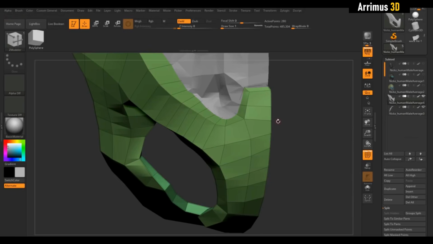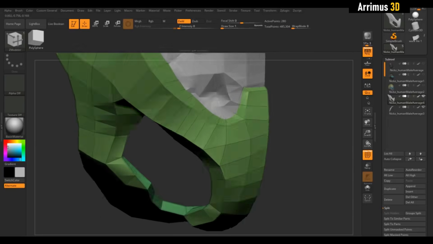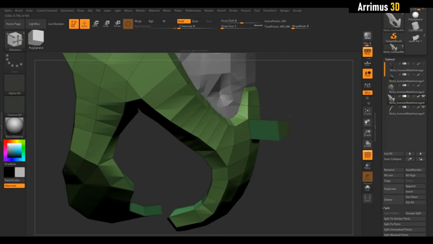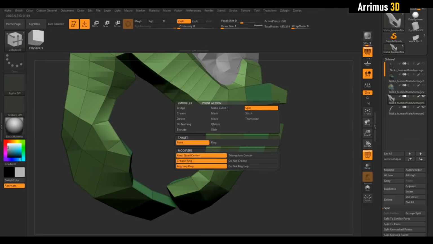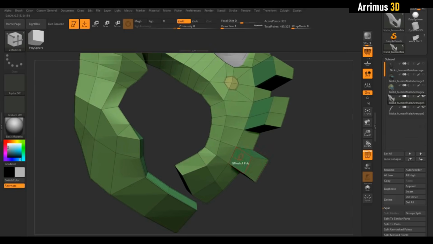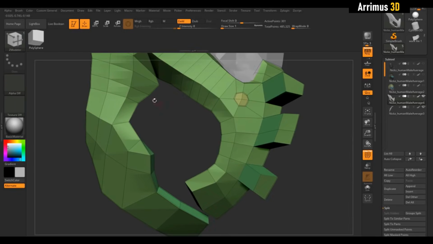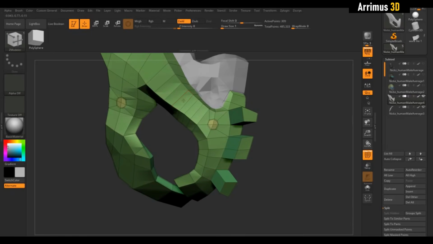Also keep in mind that ZModeler remembers the last parameters for all of these actions. So for example, if I use QMesh, a single poly, and I simply click and hold, I get this right here, and I can simply click here to get that same result. If I now switch and use split for the vertices, I can now get this size right here. If I now go back to polygons and click here, it remembers that. If I go back to vertices, it remembers that. So it remembers your last parameters for all of the actions right here.